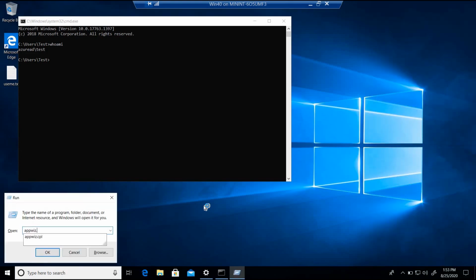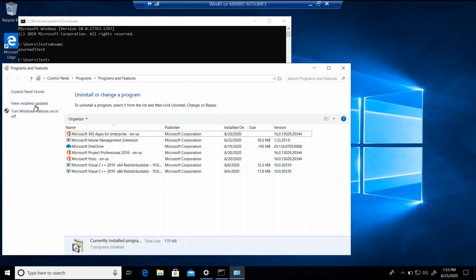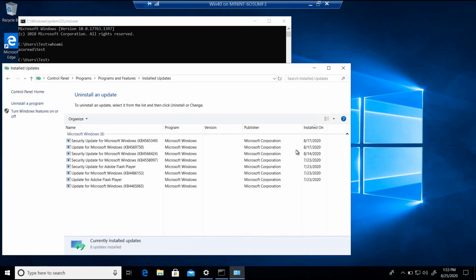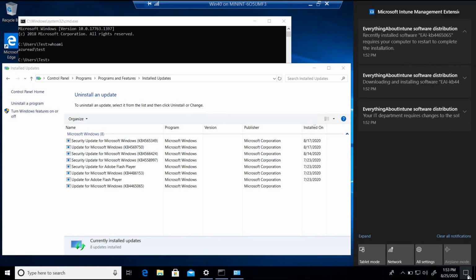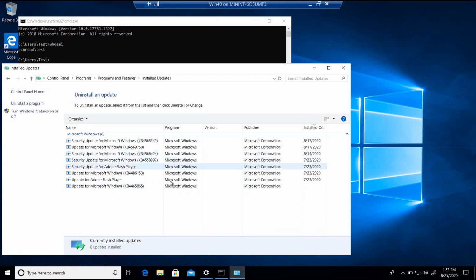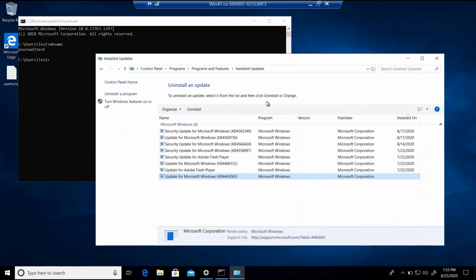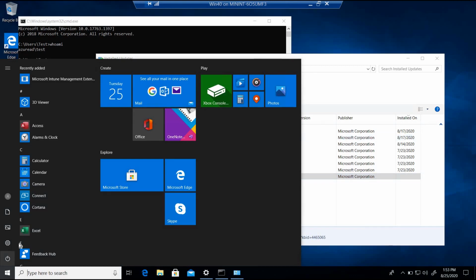So if I go to appwiz.cpl now, and if I go into view installed updates, then do I have anything ending with 65? Yeah, this is the one ending with 65. The installed date is not there. So I'm going to reboot the machine now, so that the effect of the KB takes place, and then I'll be getting my hands on the logs, and then showing you guys that it was the PowerShell script that did the detection this time.